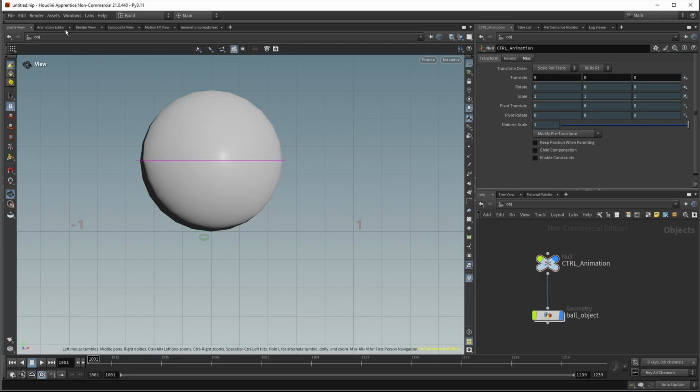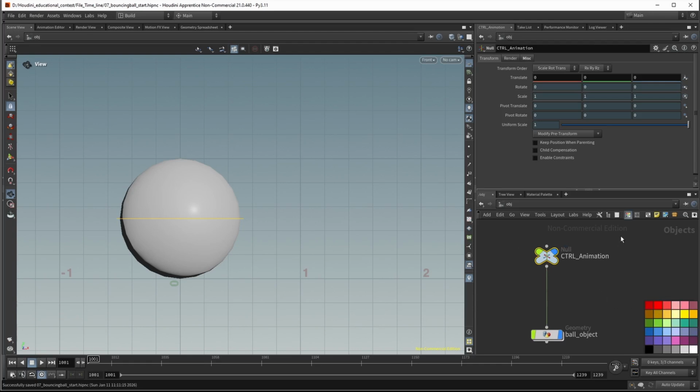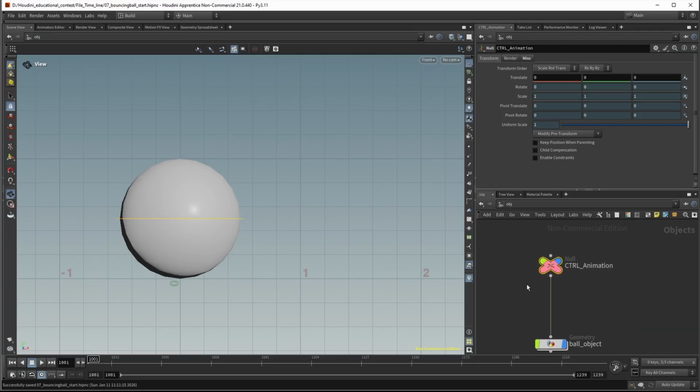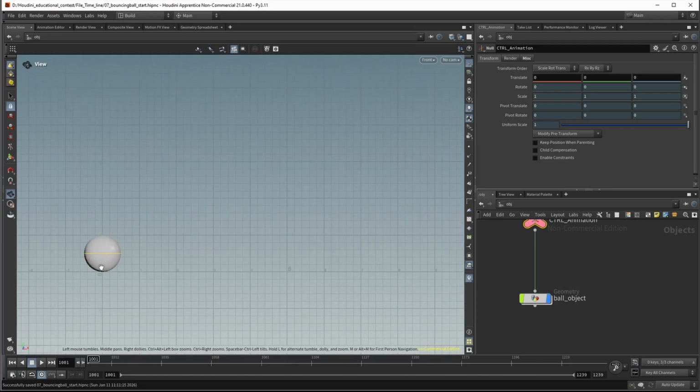I want to save that. You can save it where you want. Also, if you like, you can change the color of your null object. For example, green to say this is my first animation, or red to see better, or pink, like you want. And we can start with the bouncing ball. Also, in this case, because the bouncing ball may need to jump from one point to another, it's better to jump from the top of this point to another point.